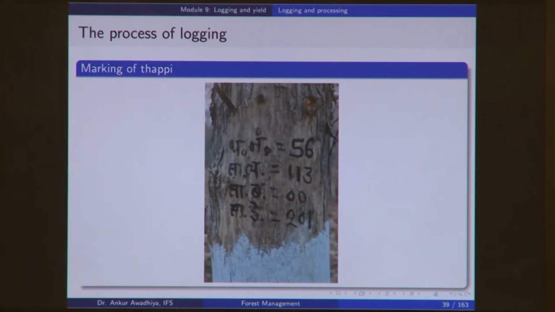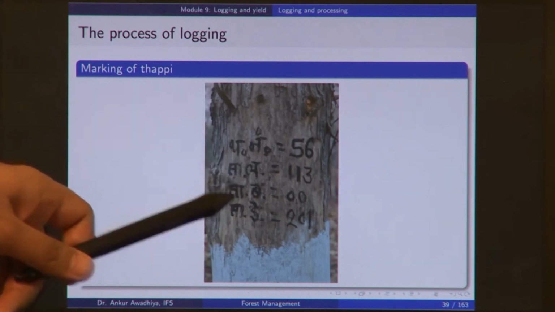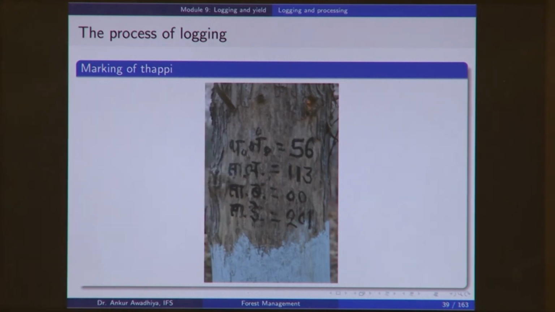The Sa stands for sagon or teak. So, here you have sagon, latha, balli and dingri. Latha is a log that has a very large size, a large diameter. Balli is a log with a smaller diameter, and dingri is typically the smaller branches that you can either leave on the forest floor, or in the case of our Indian forest, the villagers might also take them for use as firewood.